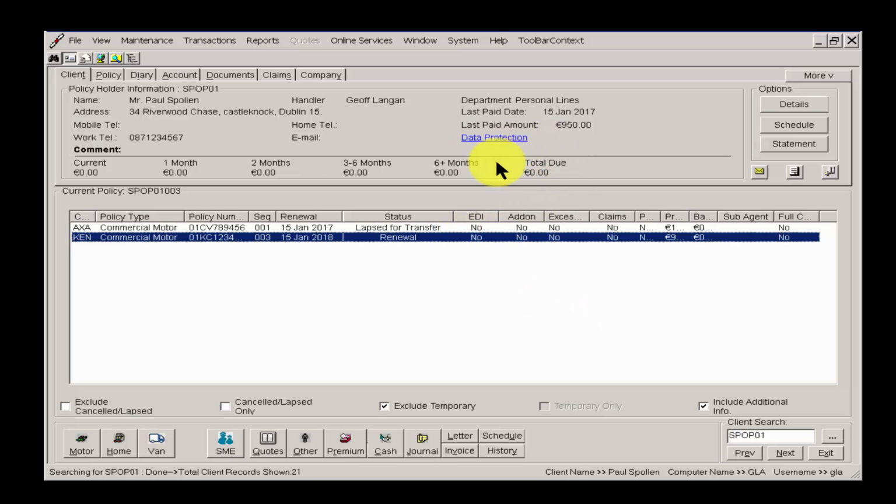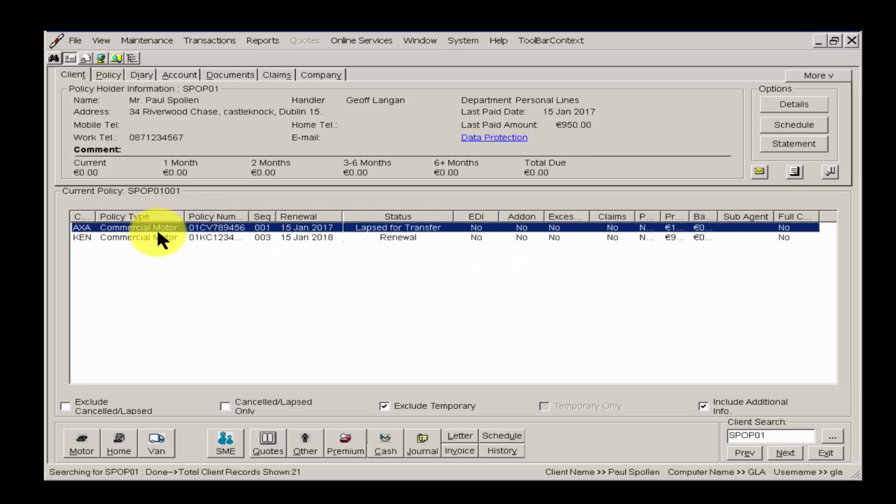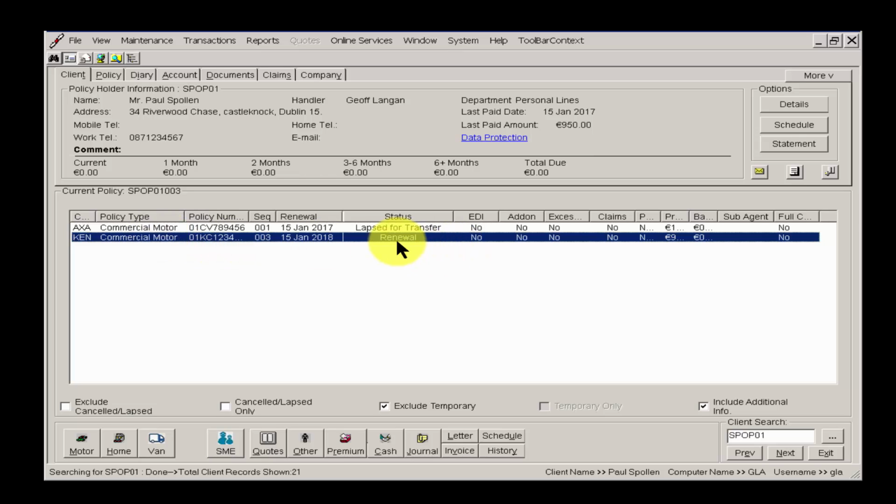So the total due is now back to 0, and the statuses of the two policies are now correct. The AXA policy is lapse for transfer, and the Comquote is now renewal. So that concludes the process for Comquote Rebroke.